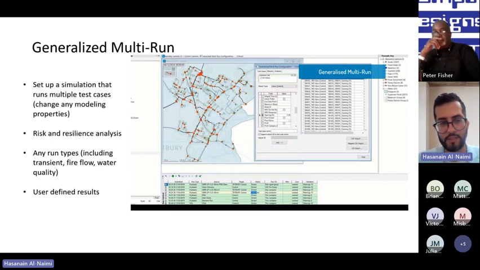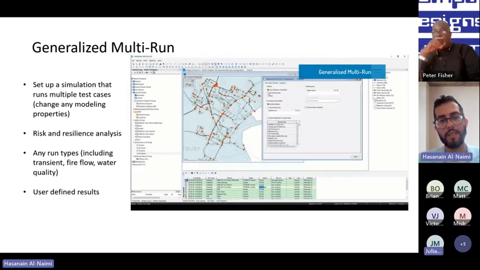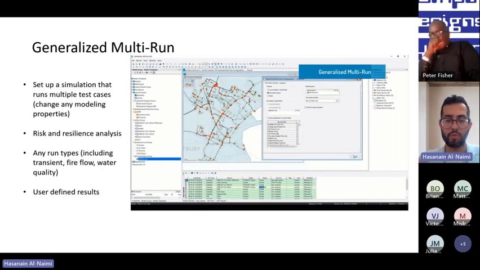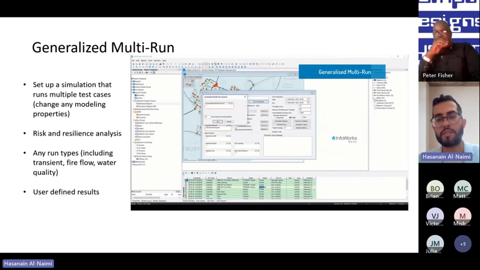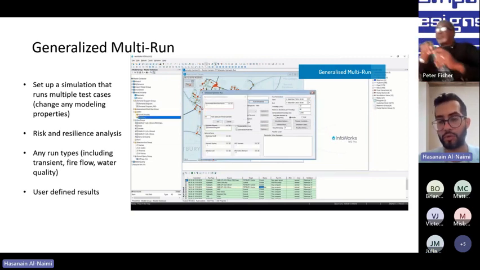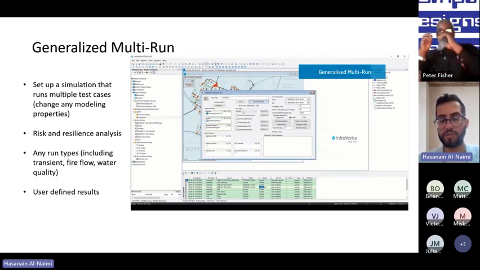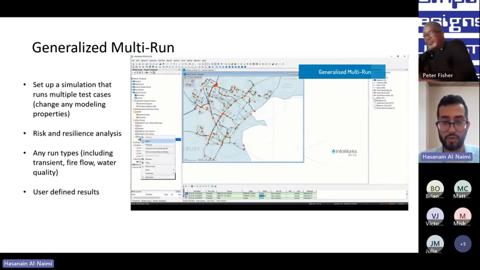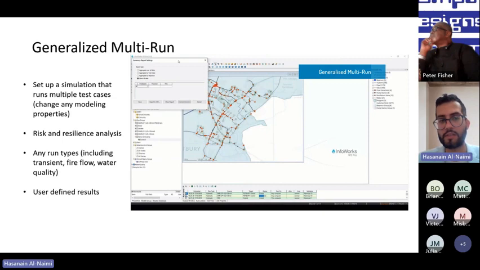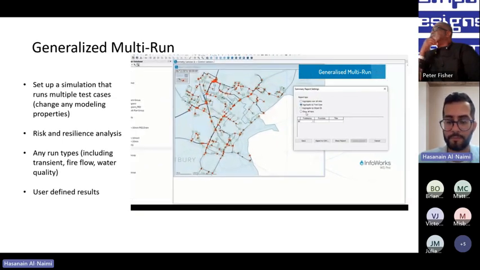As I said, it could be transient, fire flow, water quality. And then the software will provide the results for this general kind of simulation based on different scenarios that you tell it to do for you. You'll see the result, then you'll be able to pick that scenario. So there's no limit of 1 or 2 scenarios. You can have as many scenarios as you want. Okay.